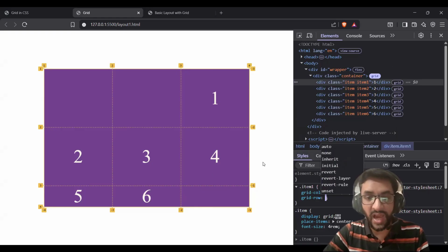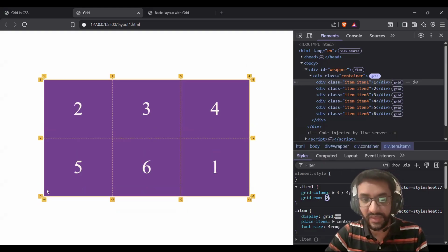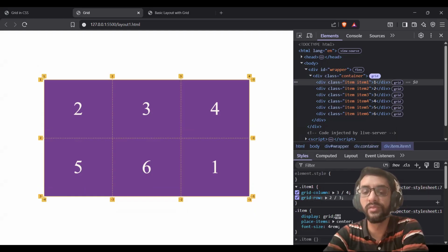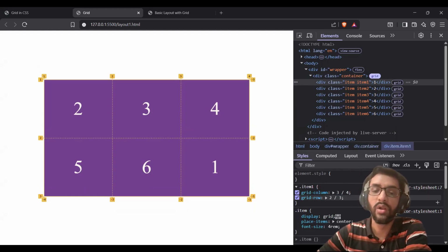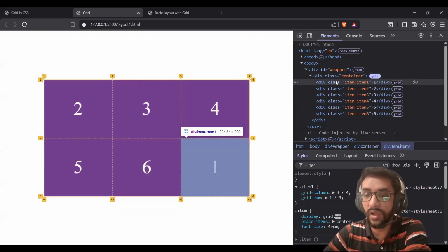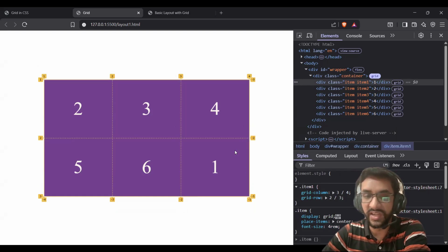I'll tell it to start in the second and end in the third. There you go. Now, despite being the first div in HTML, item 1 is here. That is, it starts in row 2, ends in row 3, starts at column 3 and ends at column 4.